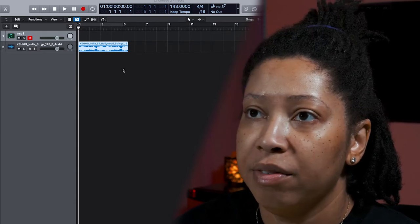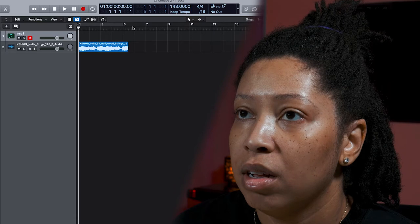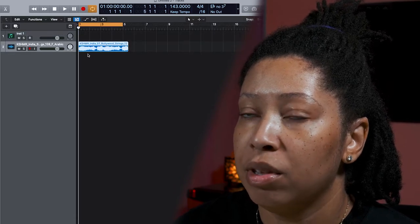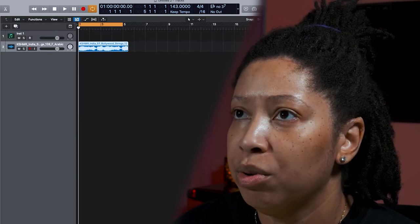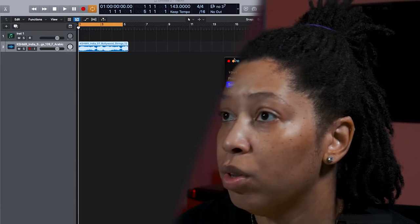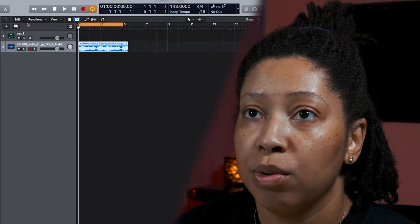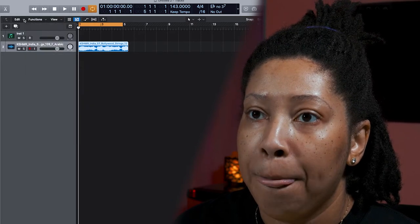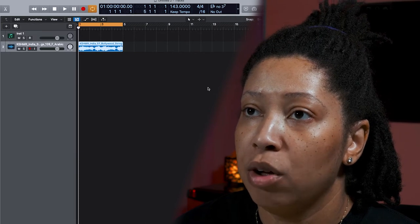And it's an F, so we're gonna go. As a matter of fact, I want to change the tempo to this. It is 128 in the key of F, and I want it to be 143. So I'm gonna take that, go to time stretch, and go to time stretch region to locator.